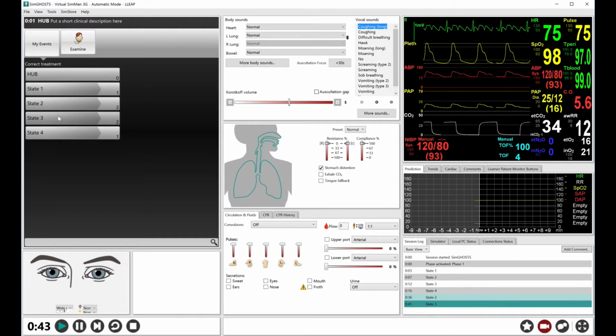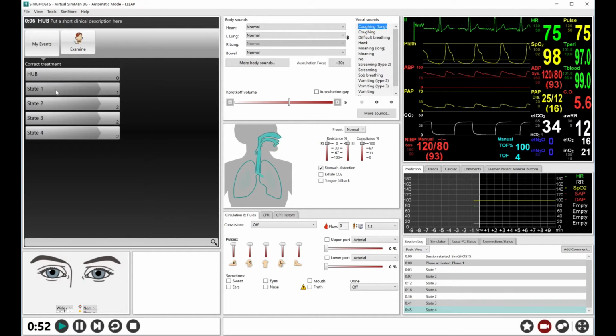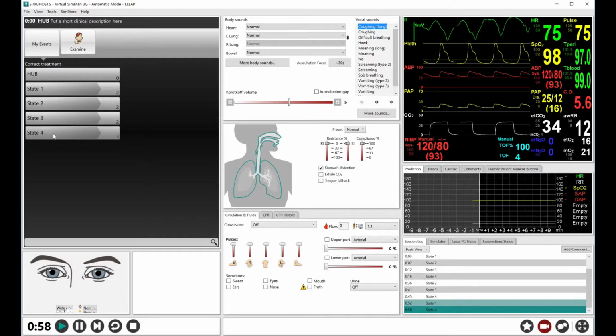In the upper left quadrant of the screen, you can see the list with all your custom learner events. Clicking any of them will advance the scenario to the corresponding frame. It is very simple to navigate back and forth in any direction, to efficiently make all physiologic changes in the scenario with just one click of the mouse.